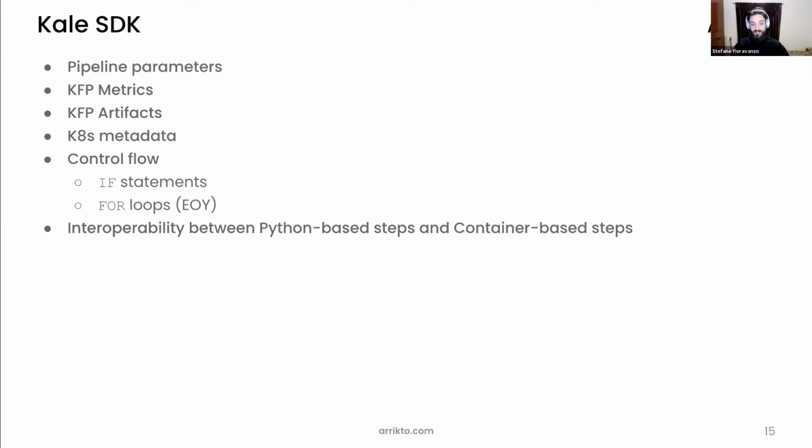A very interesting feature that we've just finalized and you'll be able to find in our documentation is the ability to mingle Python-based steps, like what you see now, with container steps. So you can write Python functions, define them as Kale steps with the step decorator, and then place in the middle just a random container that you might have already built that runs Go binaries, C binaries, whatever, and have Kale still be able to pass data from the function steps to the container steps seamlessly.